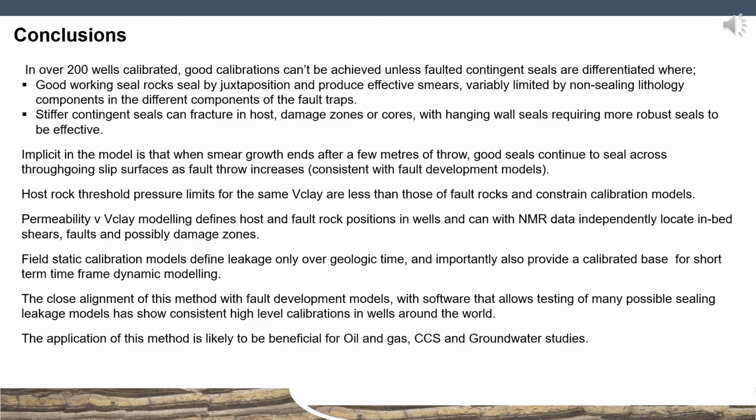Host rock threshold pressure limits for the same V clay are less than those for fault rocks and constrained calibration models. In the permeability V clay space, modelling defines host and fault rocks in wells and can, with NMR data, independently locate in-bed shears, faults and possible damage zones. Field static calibration models define leakage over a geologic time frame, but importantly provide a base for short-term time frame dynamic modelling, where you have the distribution of the low and high perm rocks identified.